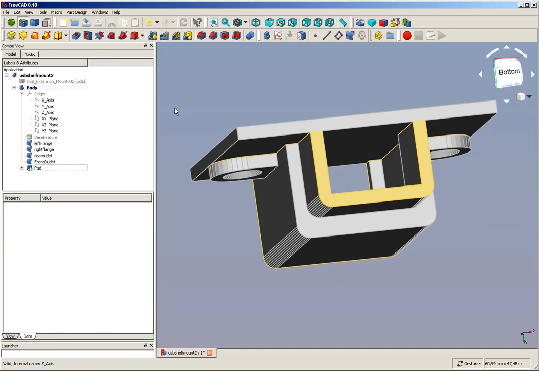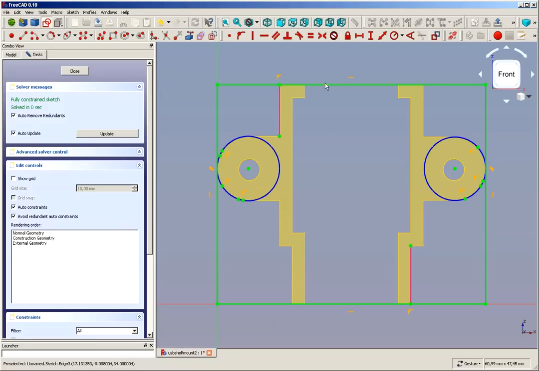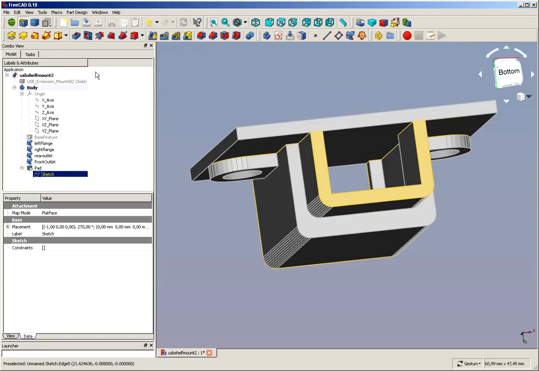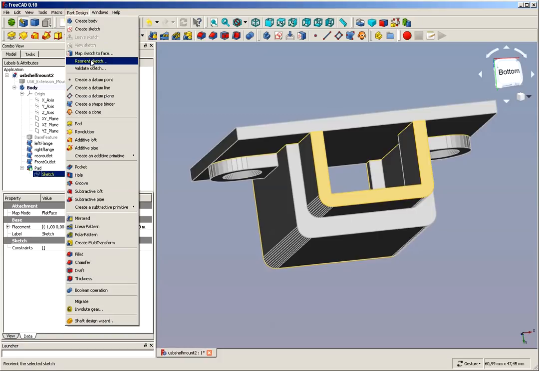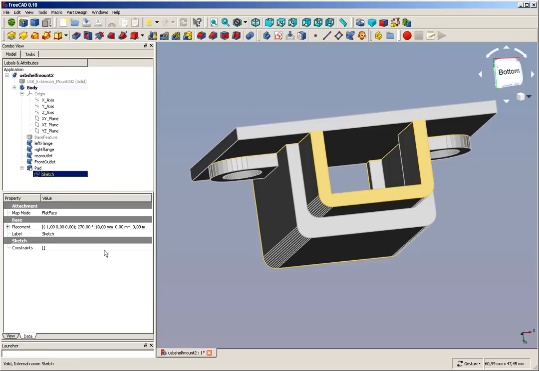The next step is, when you experimented with it, have a check on the sketch. Look if the sketch is still in a proper orientation. It may happen that the sketch loses orientation when you play with the pad in this specific configuration. Then you need to reorient the sketch to the exact plane. Then it'll work again.